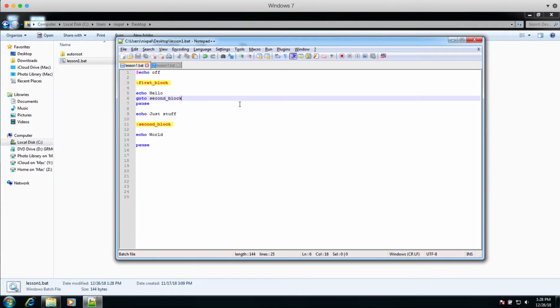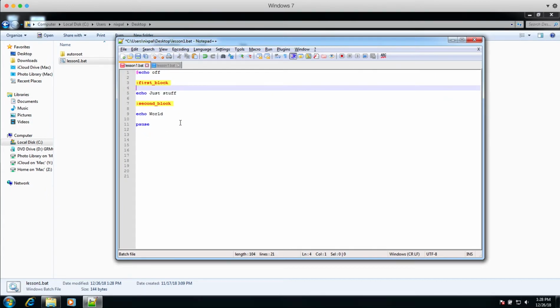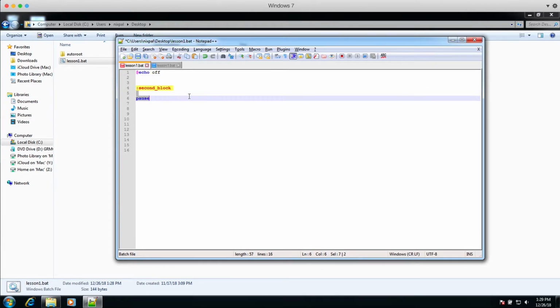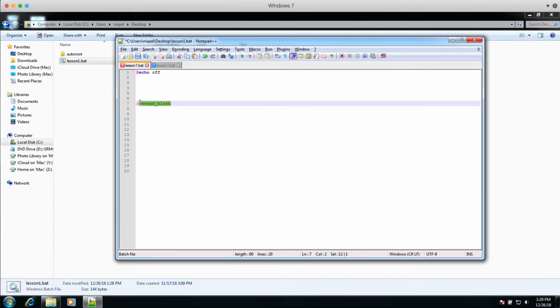So the code block is just something simple, because we want to talk about functions later, so we need to understand how it works first. So functions, how do you deal with functions? It's the same thing, but we're going to change some code here. Let's just call this function return underscore function.